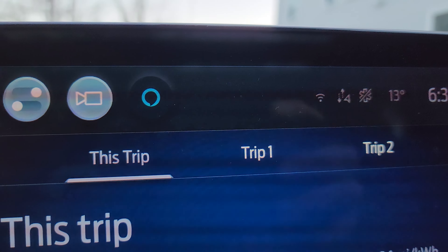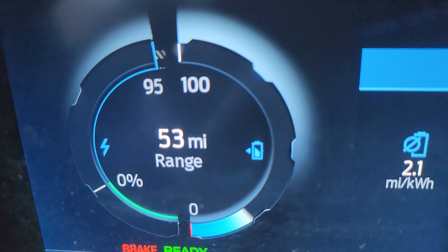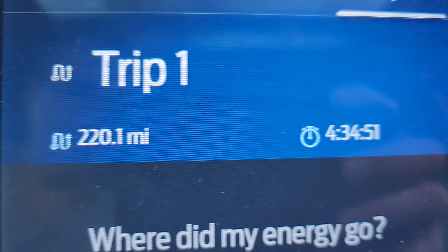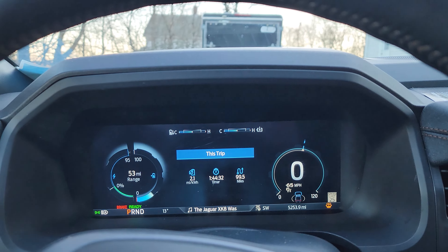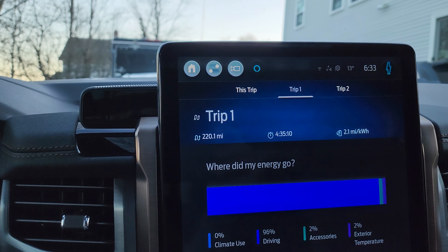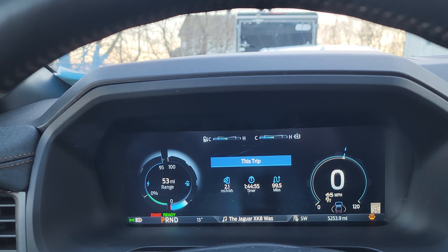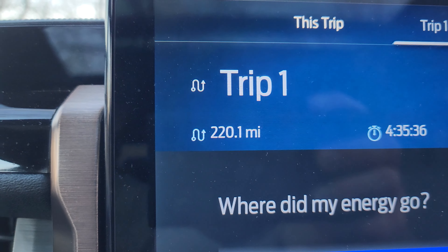About five minutes ago it was showing 15 Celsius, roughly 60°F — so around 53°F overall. Range left is 53 miles. Total today from 100% charge I did 220 miles at 2.1 miles per kilowatt hour, going between 68 and 74 mph the whole way. It's pretty good — since it's warm outside, you can easily do 100 to 120 miles one way and still have some left for the return. On the highway you can comfortably do around 250 miles on a charge.